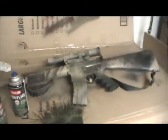Taking shape. I'm gonna paint the barrel now. That looks like grass. Last shot on the scope here.